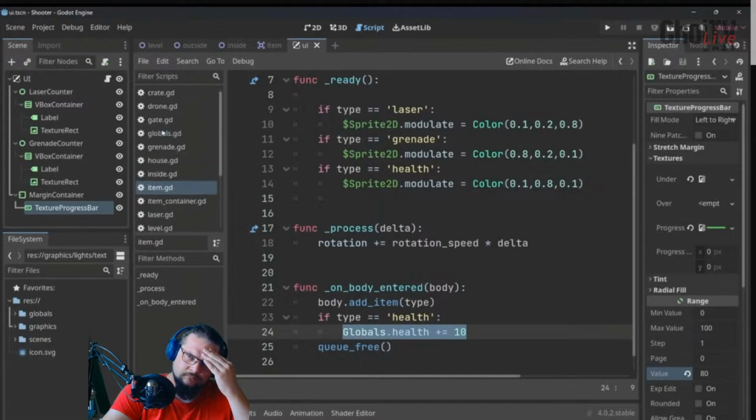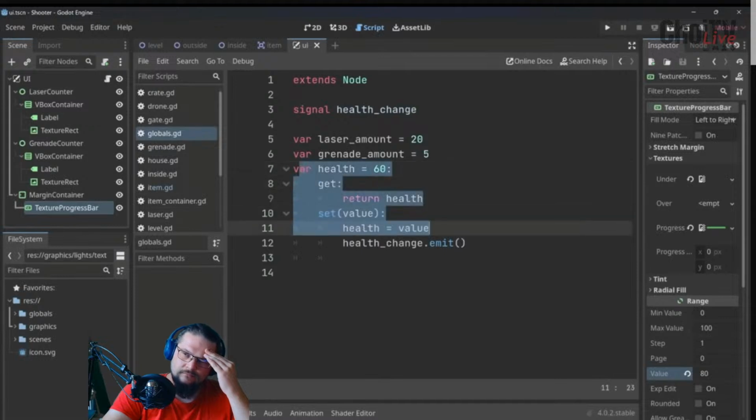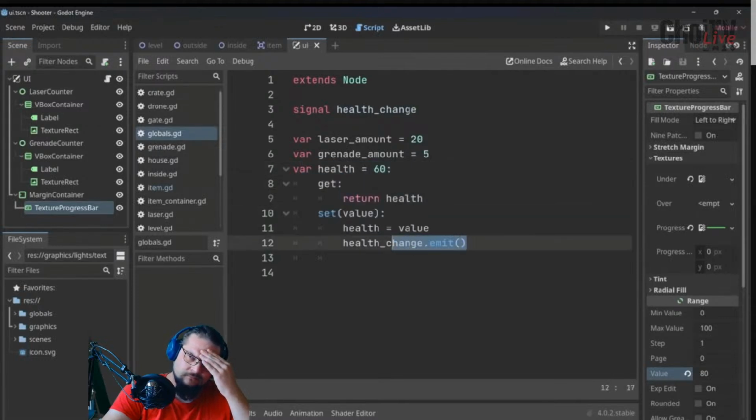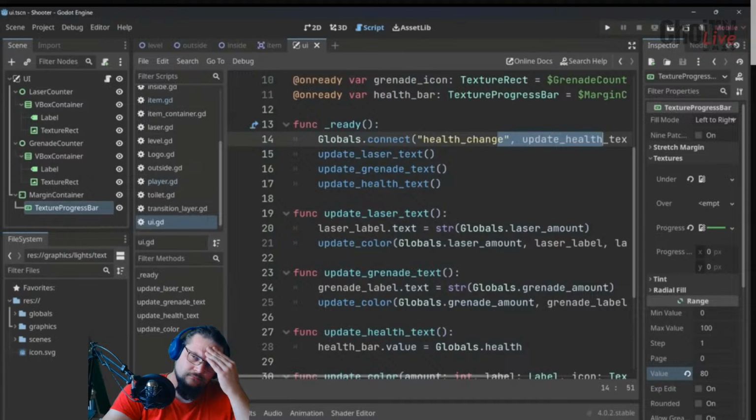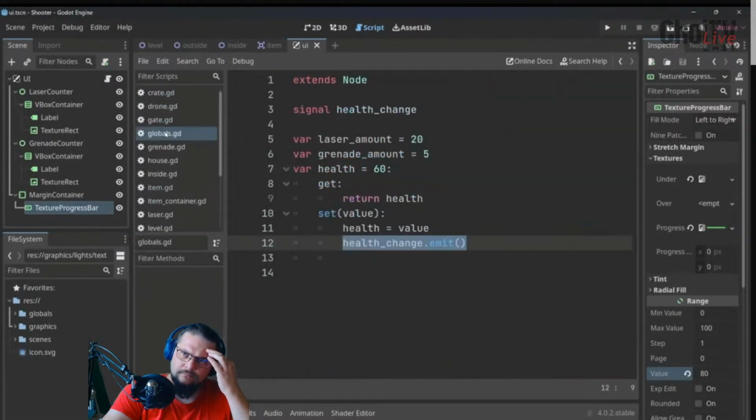The entirety of the logic happens inside of globals, and in there, we are updating the value, and if that is the case, we are emitting a signal. And then this signal is telling the UI to update the health text. Just imagine we had a much more complex game across lots of scenes, and maybe a level is inside of another scene, and this scene could be inside of another scene. We would have to use signals consistently across multiple scenes, which would get incredibly confusing. But with our system, we are always targeting the UI basically directly. And on top of that, we are addressing it from the global scope, so from globals.gd.